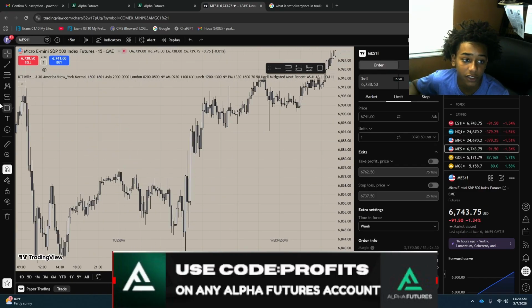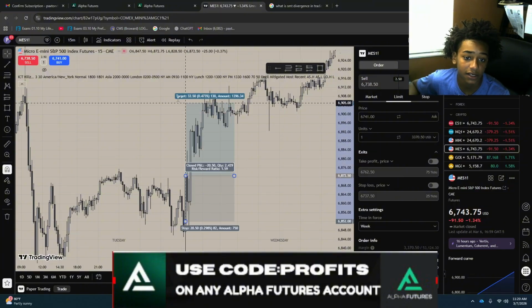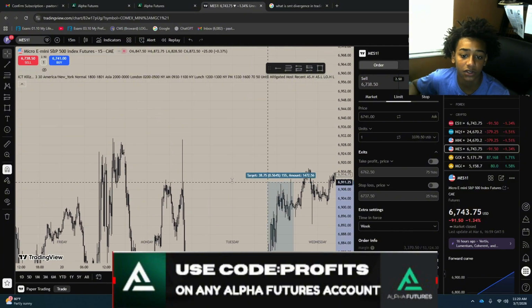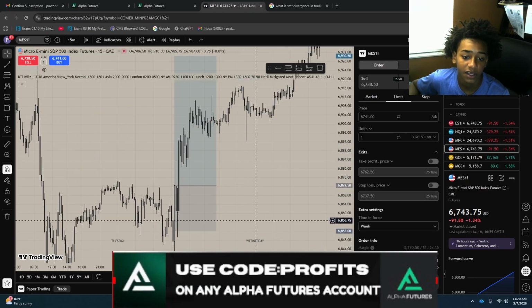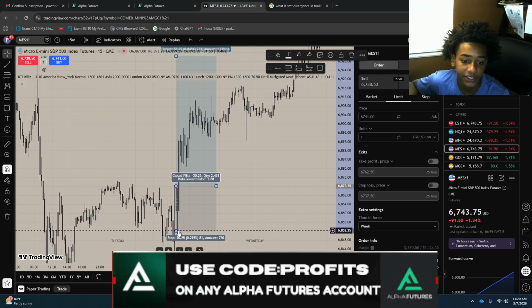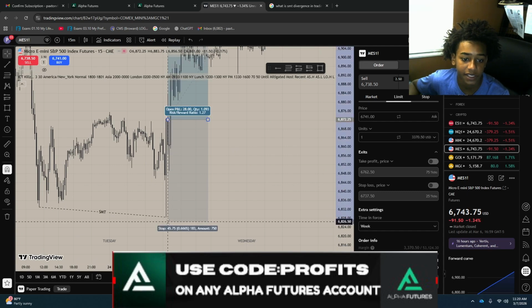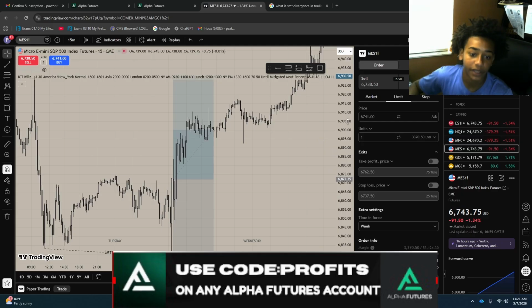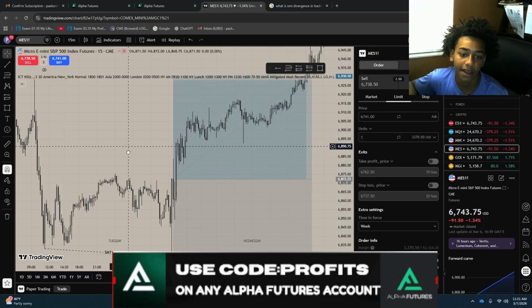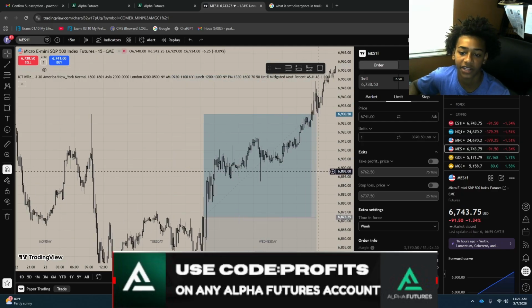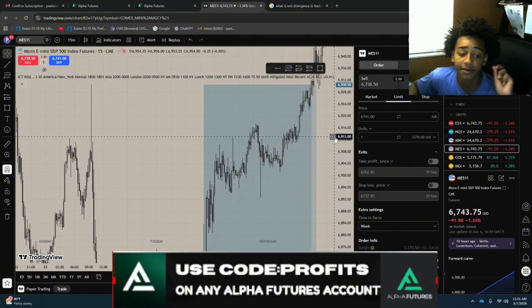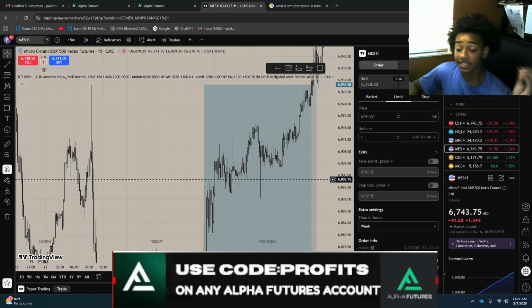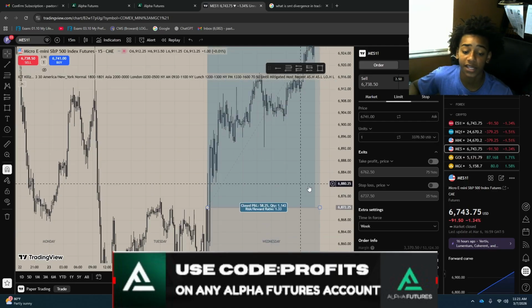So we take out previous day lows, and this is an inverse fair value gap right here. We go long right here. We can target this whole liquidity up here. Take our entry, put the stop loss at the swing low, and then we immediately travel to our take profit, and not even that long. So this is an amazing trade. This is the true meaning of how you can use SMTs in your trades.